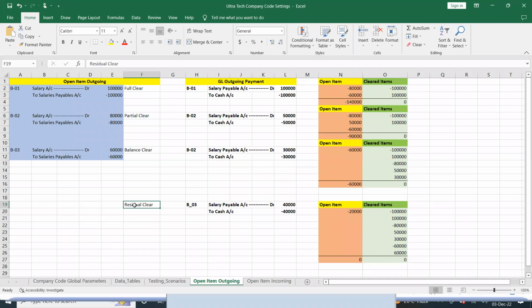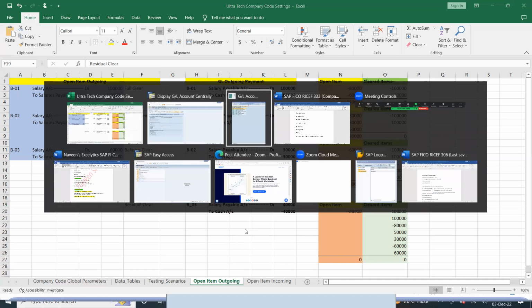So maintain your own notes. Don't take whatever I said about negotiable, check payment and all those things; I just gave them for your understanding purpose. Hope you got my point. Once we start the posting part, we can't come back, so that's the reason. Just check out the literature part of open item management. Then tomorrow we will see the pending posting part, and with that we will complete this part.